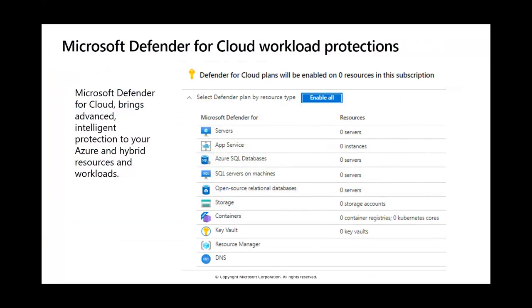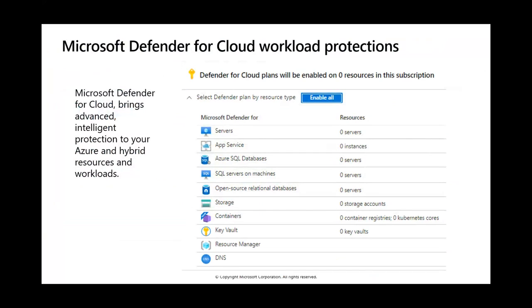So Defender for Cloud provides security alerts and also advanced threat protection for virtual machines, for relational databases or SQL databases in platform as a service, for containers, for web applications, for our virtual networks, and more.